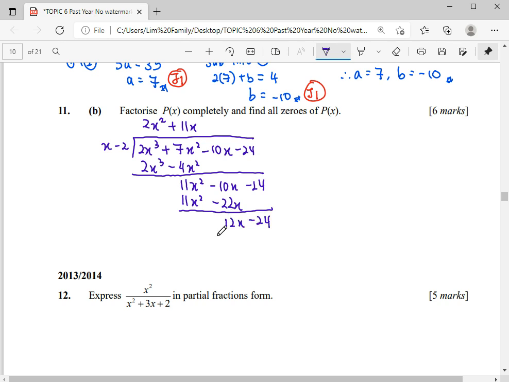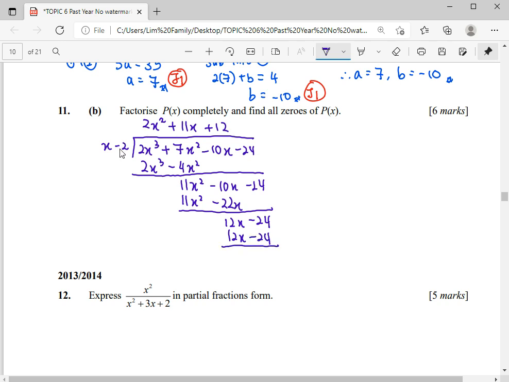So we continue, you can see now it's linear over linear. So still can do the division until the remainder is smaller than your divisor. So what is the multiplier we need here is 12. So when we have 12 times x, I can get 12x. So this first term can be eliminated. Then the following terms we will expand like usual.